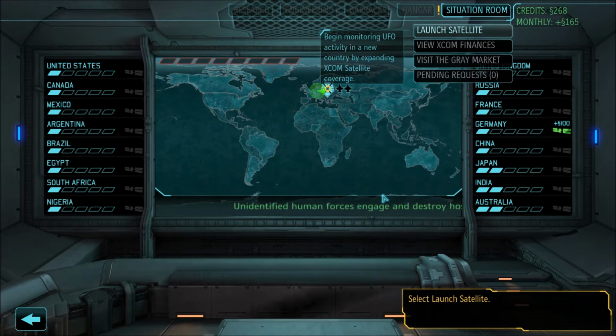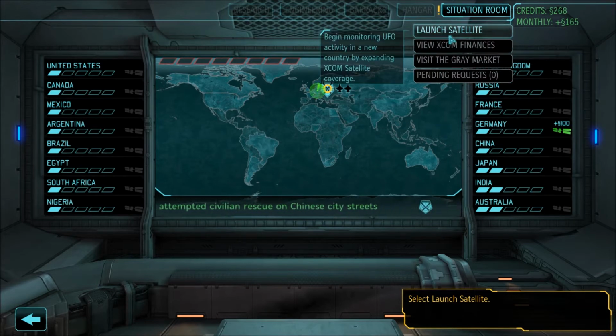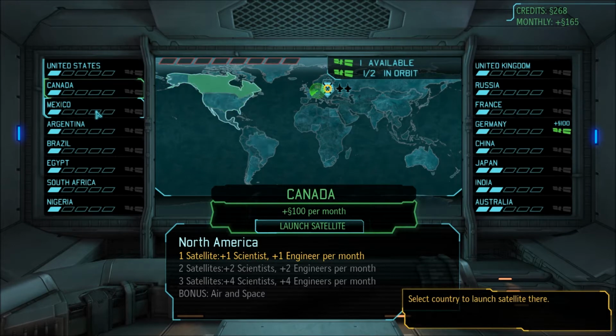So yeah, I've been playing a bit more on an off-camera game that's not dependent on the amount of hard drive space I've got left. So I'm familiar with what we're going to be doing right now. So let's see, we can put a satellite anywhere and we'll get bonuses like $180 a month if I put one in the States. Credits. And scientists and engineers.